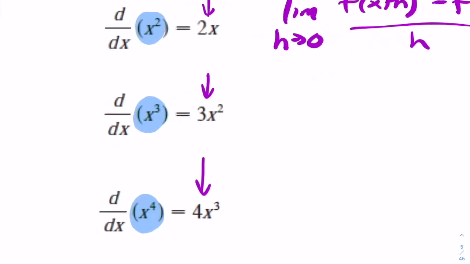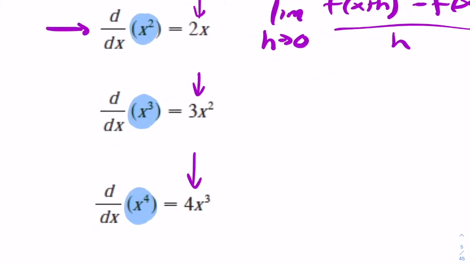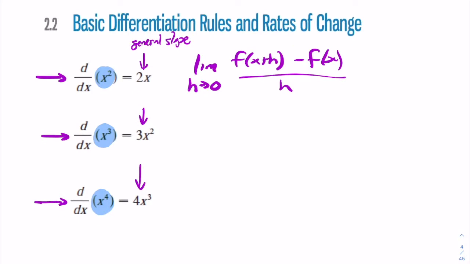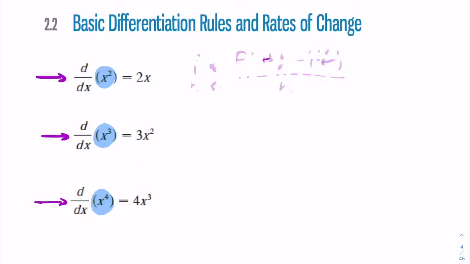So take a look at these. The derivative of x squared is 2x. The derivative of x cubed is 3x squared. The derivative of x to the 4th is 4x cubed. Do you notice any patterns? Pause here. It's not too transparent, but try to just think about it. Pause there and play when you're ready. If you do see a pattern, you don't have to say it out. Let's just see if your pattern works.